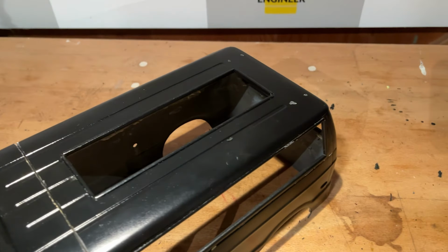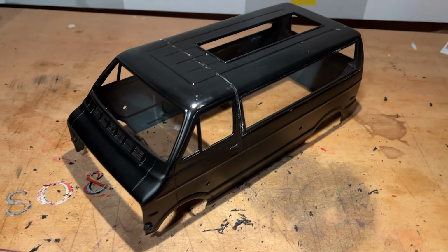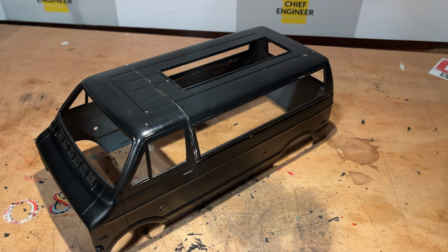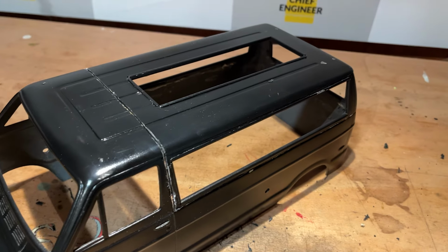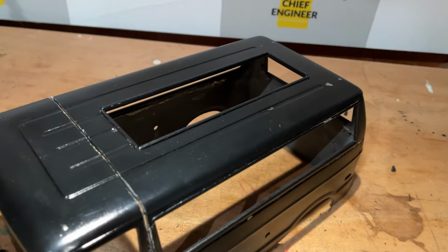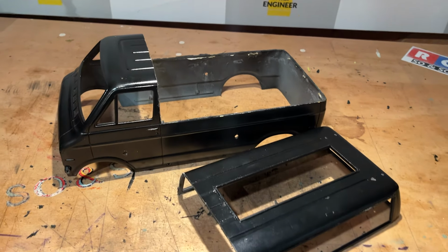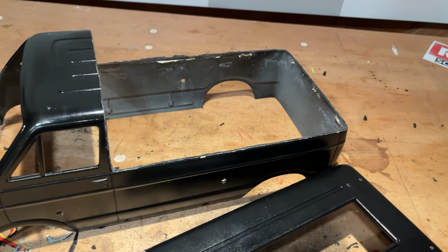So first step done. I've cut the roof and cut the back off. I was going to mask it up, but trusted myself, followed some lines, did it by eye. So this is the result. Ta-da! There we go. That is the back cut off a lunchbox.